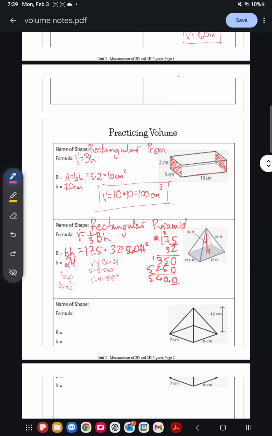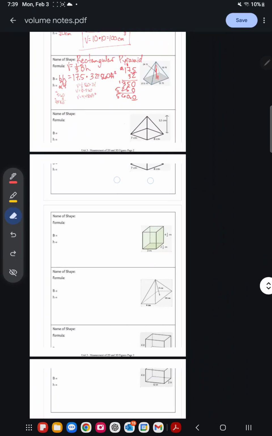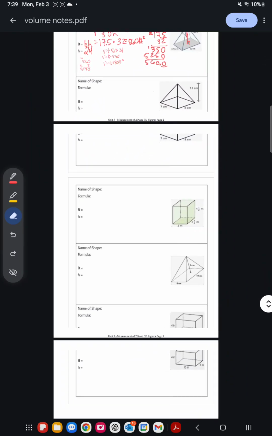All right, I'm going to make another video. I'm going to make one more video for practice. Since it looks like this one got messed up, and same thing with this one, I'll be doing this problem and this problem, and I'll leave the last two for you to do by yourself. I'll talk to you in the next video.